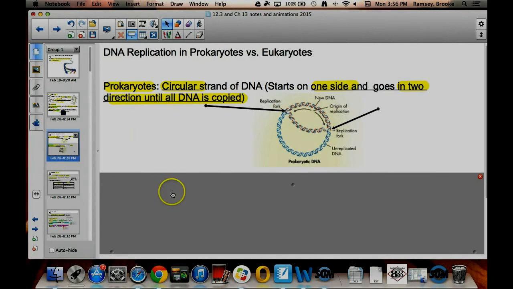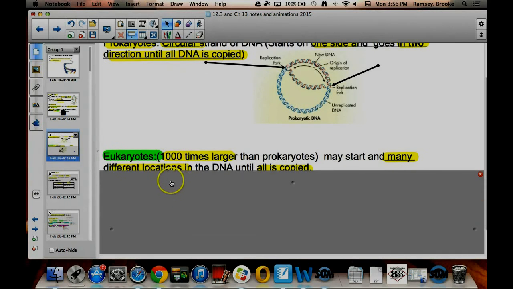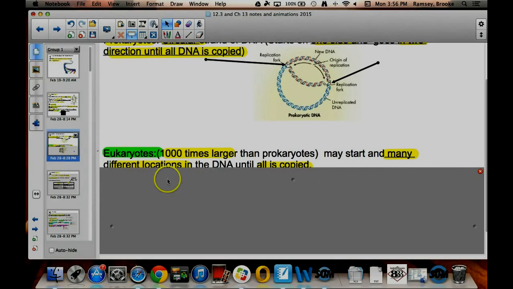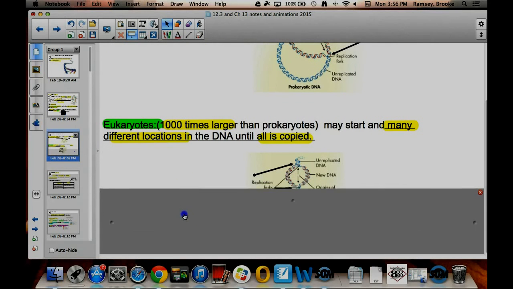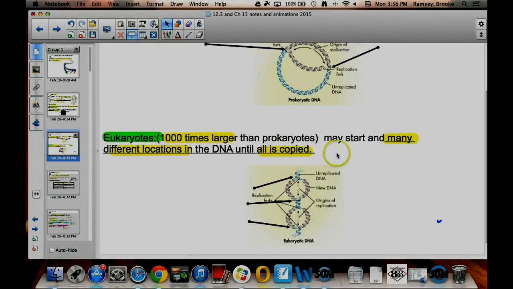So that's prokaryotes. And in eukaryotes, the situation is their DNA is 100 times larger, and it's linear. So it's just a long strand. And so what happens is the DNA polymerase has to attach at multiple places within the long strand of DNA so that it can replicate the whole amount correctly with all those little nitrogen bases and letters. They have to match up. So there's multiple places where the polymerase will attach to the long DNA strand in eukaryotes.